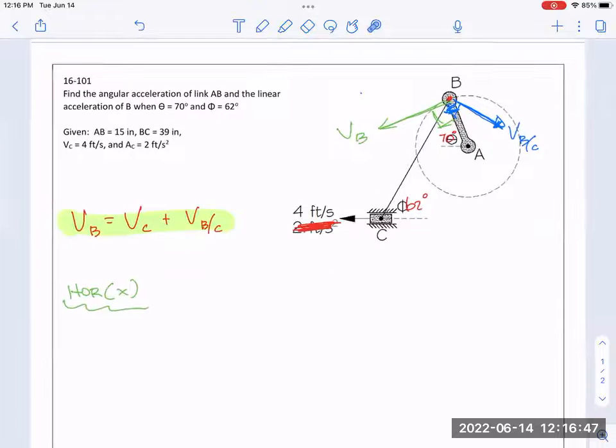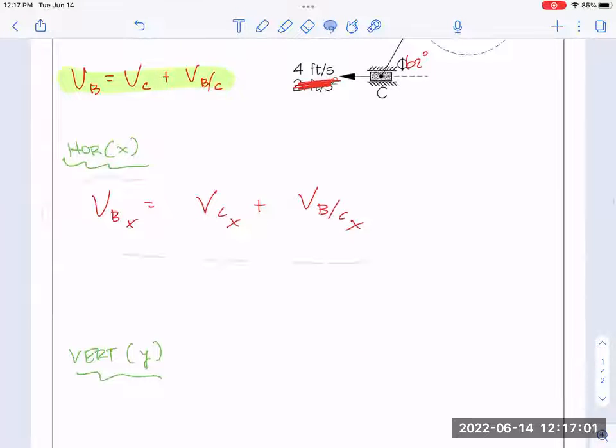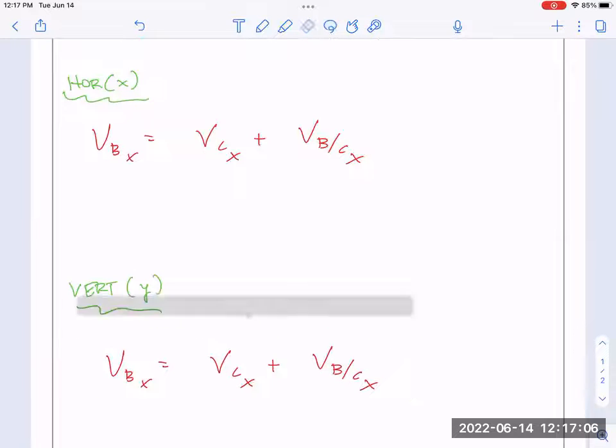Let me skip ahead a little bit down here, or let me rewrite the equation. So, you know, the other side of the 70 is one. Do you agree that all of these are X's because this is horizontal? And if I move down here to vertical, isn't that the same thing except these are all Y's? So the problem is I need to break the velocity of B into its X and Y components. Right now it's going a totally weird direction. I need BC in its X and Y components. And if I don't have angles up there, I'm not going to be able to do that. See what I'm saying?